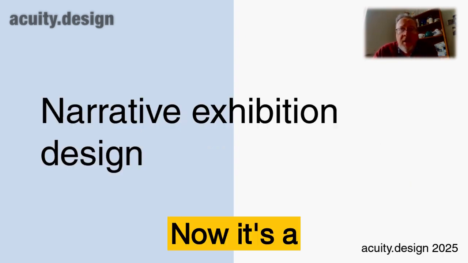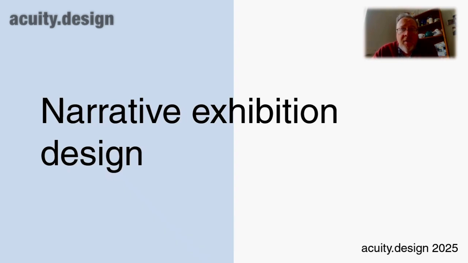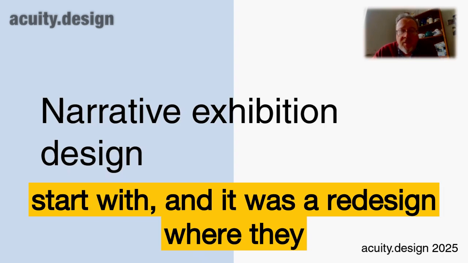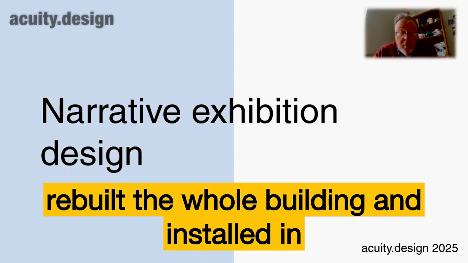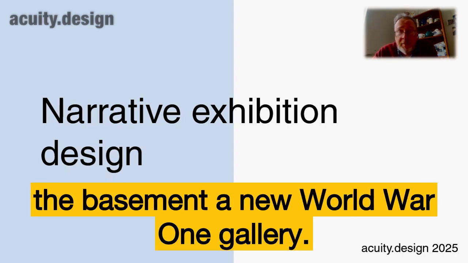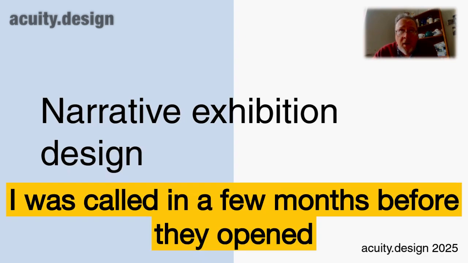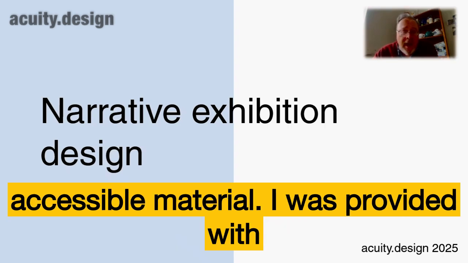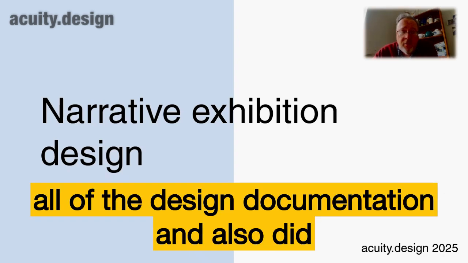Now, it's a redesign of the Imperial War Museum that we start with, and it was a redesign where they rebuilt the whole building and installed in the basement a new World War One gallery. And I was called in a few months before they opened, after several years of building, to design some accessible material. And I was provided with all of the design documentation and also did a site visit.